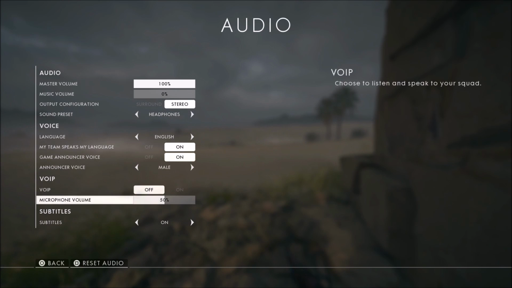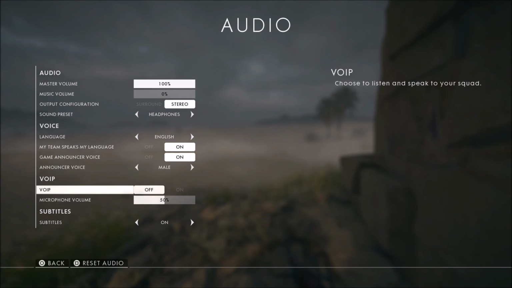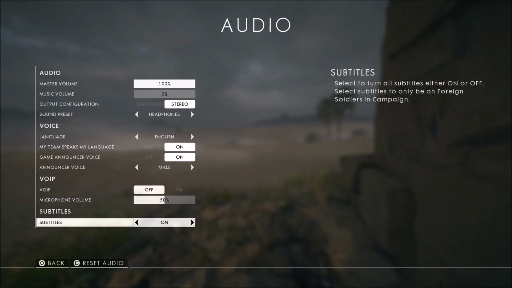I have VoIP turned to off for streaming because I don't want people in my squad to just hear me blabbering to XX Phase 420 Blaze, maybe no scopes, get at me, Wolf, in the chat. So I have it set to off. You obviously want to keep this on. That allows you to communicate with your squad members.